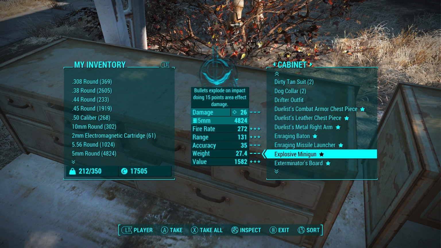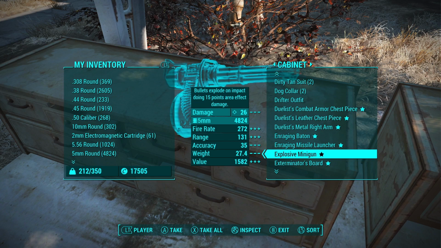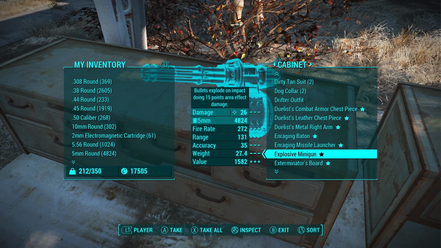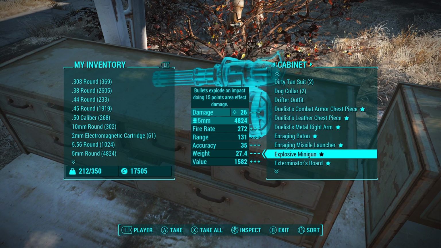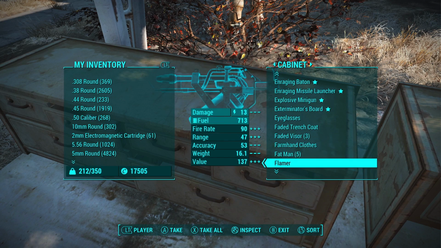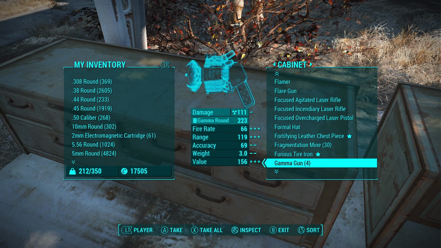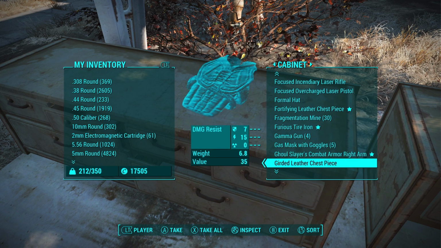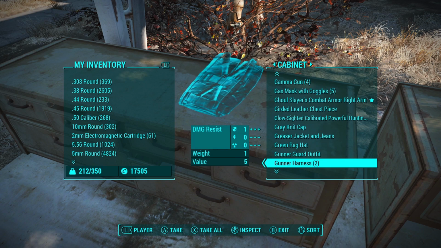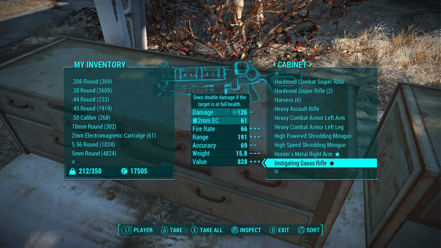So it was just not remarkable to me at the moment, I guess, that I didn't realize I'd found one of the most broken weapons in the whole game. So into the cabinet of randomness it went. You never know when you're gonna need 5 Fat Mans. And then, yeah, some other random legendary stuff. As well as just random armor.